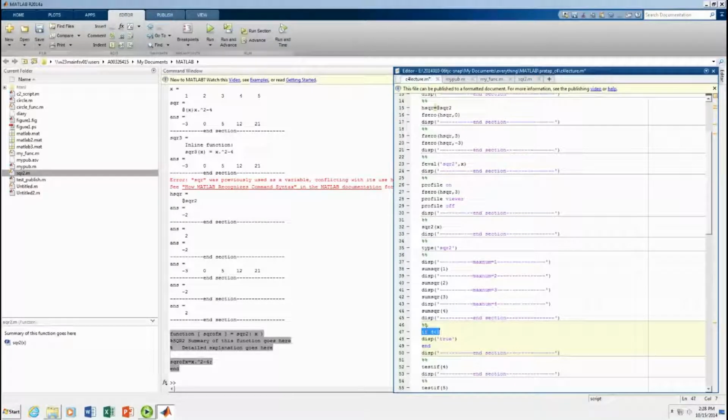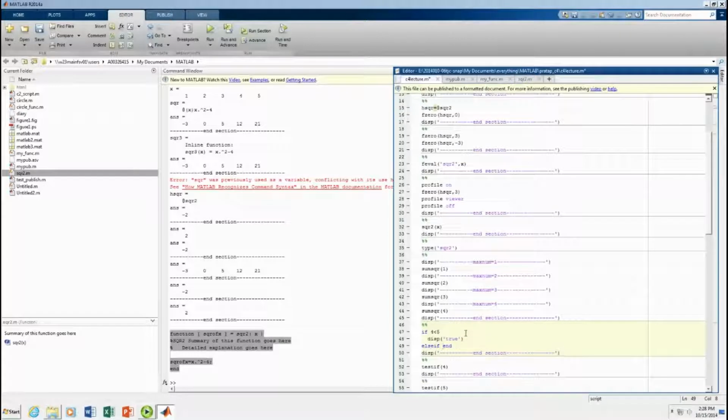Here's if 4 is less than 5, display true. Otherwise display something else. You can do an else.